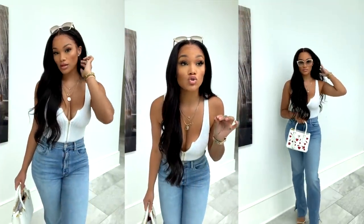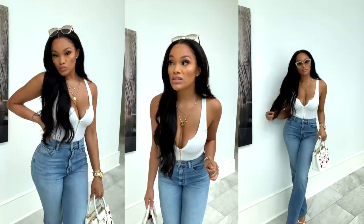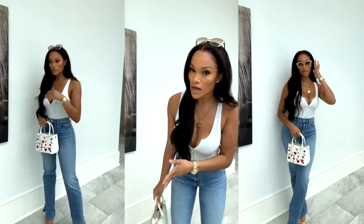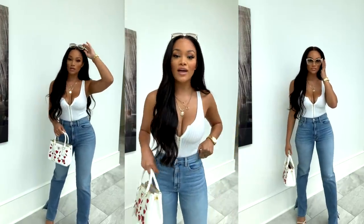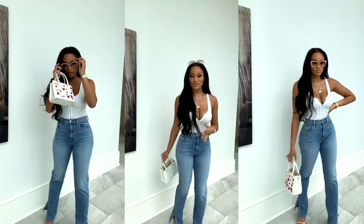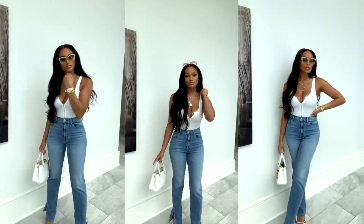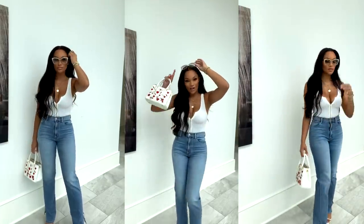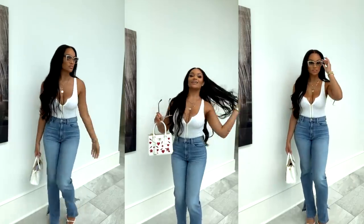So anyways, I'm gonna go ahead and get dressed and show you guys the outfits. And it is about to storm. I hope it only lasts an hour because my dinner reservation is on the rooftop. For the outfit, I just have on this white bodysuit from J-Lo's label. And then I also have on these jeans from Fashion Nova. You guys saw these in my haul. Oh wait, let me put my sandals on. It kind of completes the outfit.